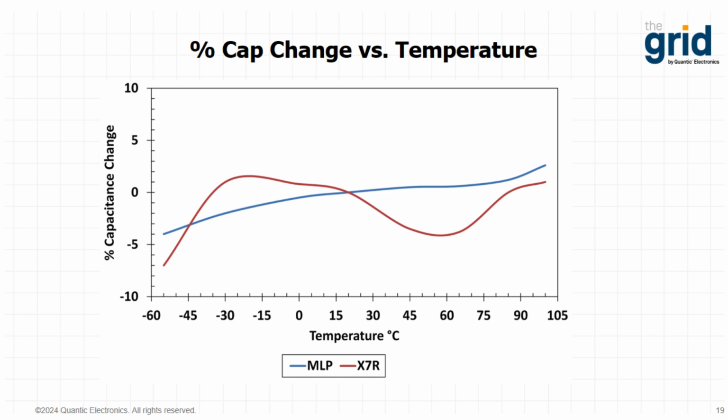Many of the electrical characteristics of dielectrics over temperature are nonlinear. The same can be said for polymer. PET temperature profile is also nonlinear. But the temperature coefficient, as you can see here in the blue line compared to the red line, is significantly lower. So we have something that's significantly more stable compared to X7R.